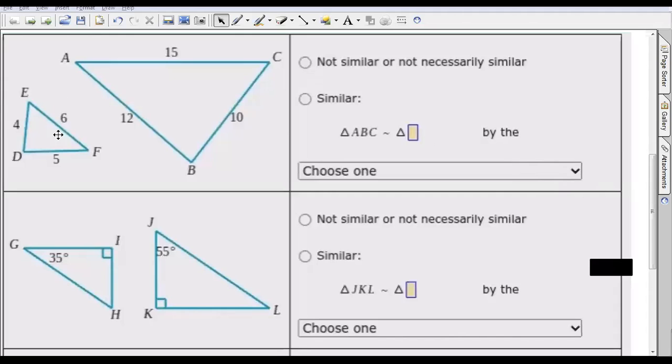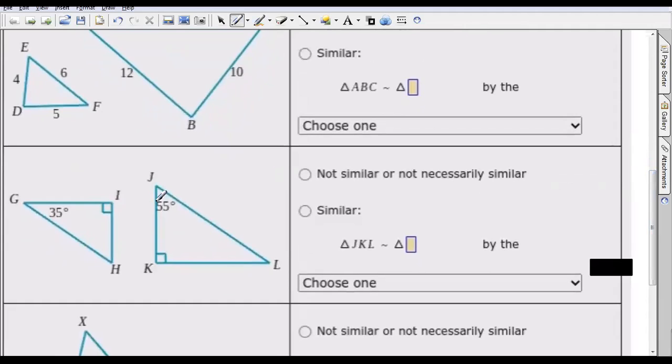Okay, for the problem that Tracy did right now, the way you answer will be similar, not similar, or not enough information, and that's it, you're done. Now the next problem is, are they similar, yes or no? Remember for similar, the options we had were angle similarity, side angle side similarity, and angle side angle similarity.